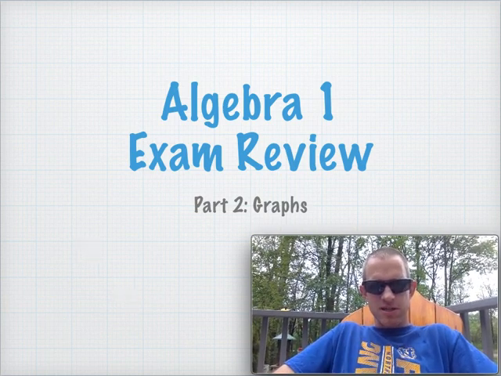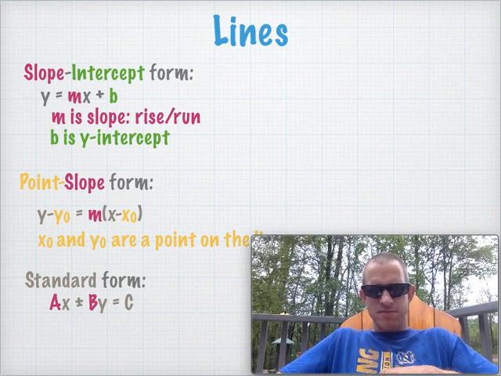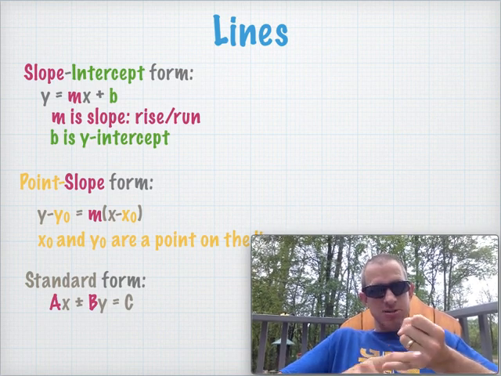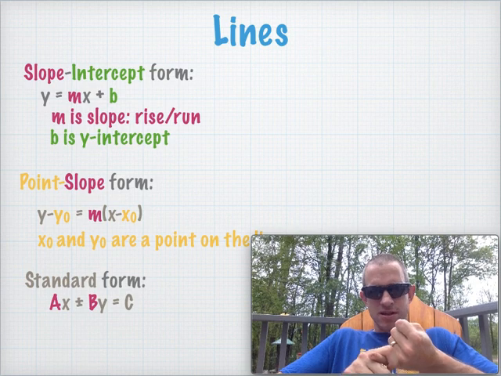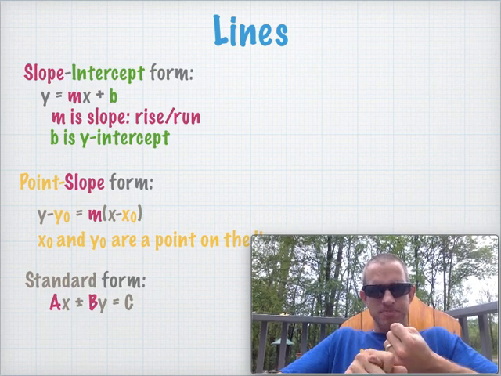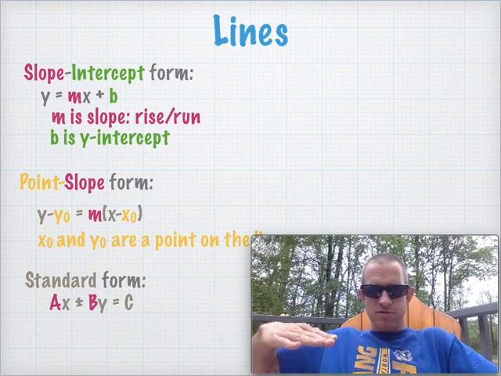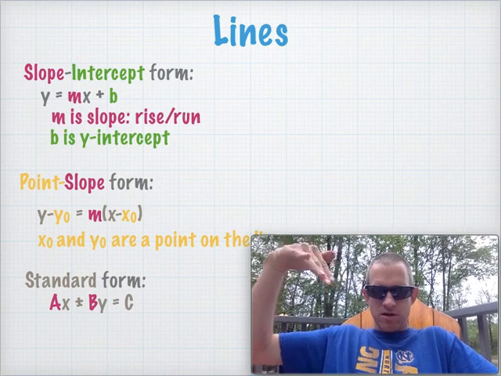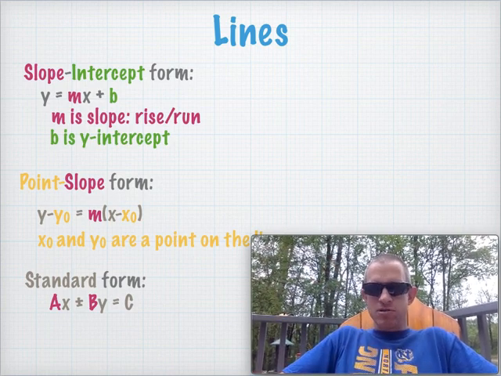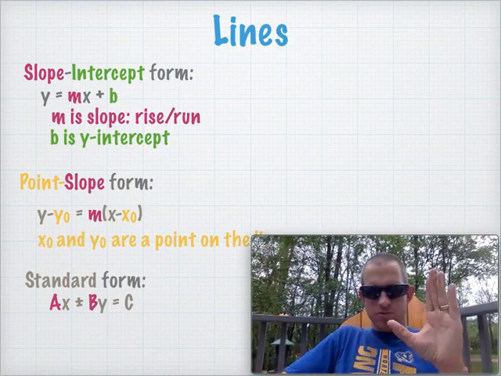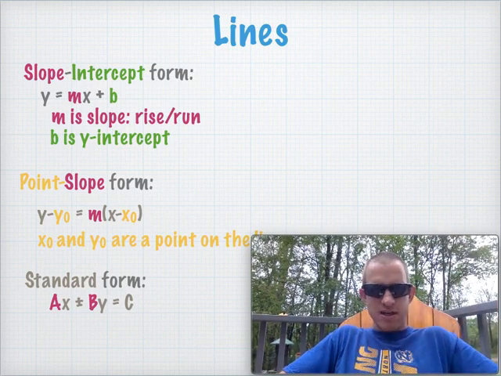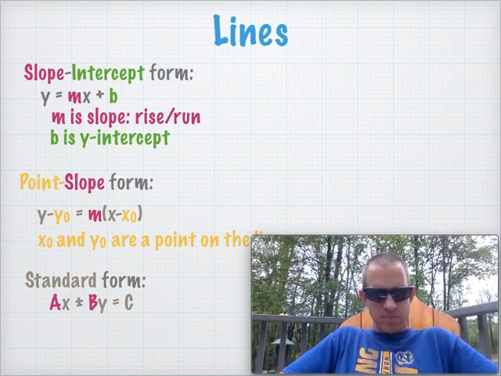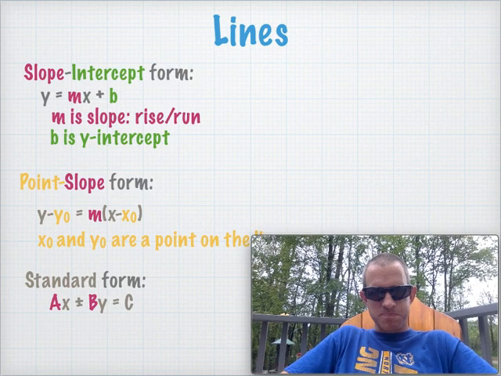So we've learned in Algebra 1 three different types of graphs. We learned lines, which is actually last semester, but it was so important that I really thought it needed to be hit again. We learned exponentials, which are curves that kind of start off flat and take off like an airplane or come in for a landing. And then most recently we've learned quadratics, which are the U's or the upside down U's that have a vertex and highest point, lowest point sort of thinking. So we'll look at each of those in a moment.